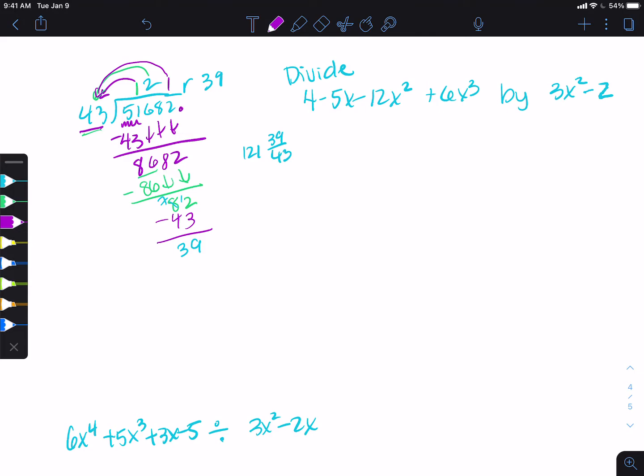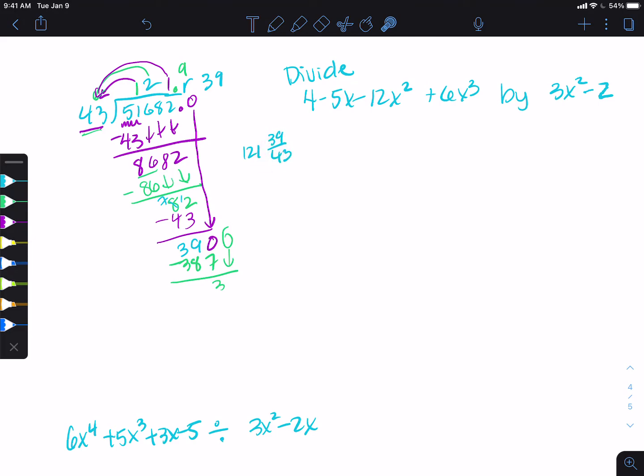So you'd put a decimal and then bring down your 0 and then say, okay, 43 goes into 390. And then you would see how many times 43 goes into it. So it goes into it 9 times. Then you would do point, and then 9 times 43, which gives you 387. And then you'd subtract, and you bring down another 0, and you could either keep going with that process until you got to a certain number of decimal points or until it ended. Okay? We're going to be using this idea here. Okay, so our remainder is written as a fraction.